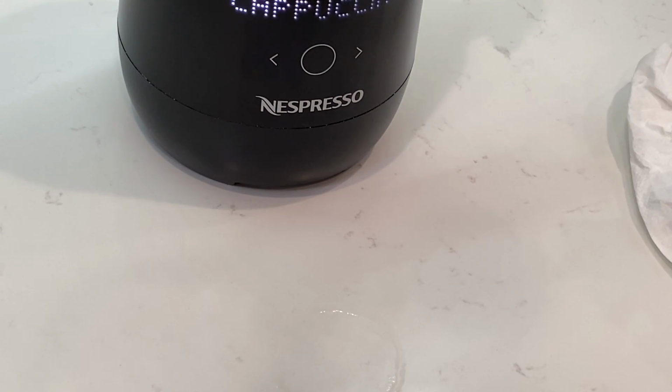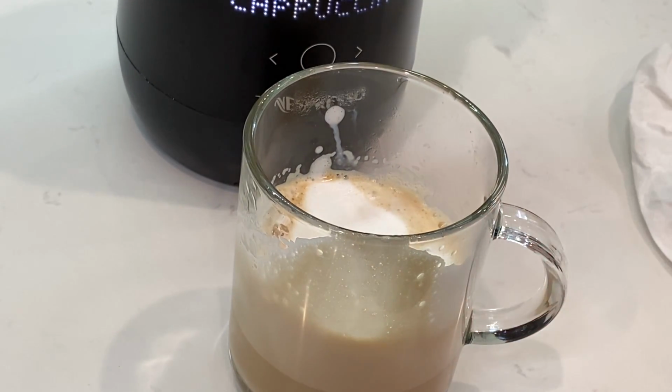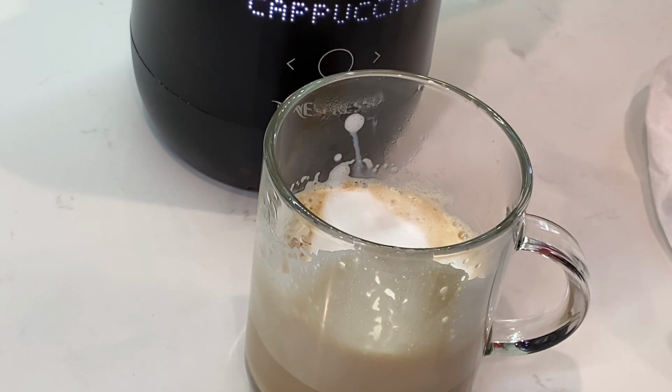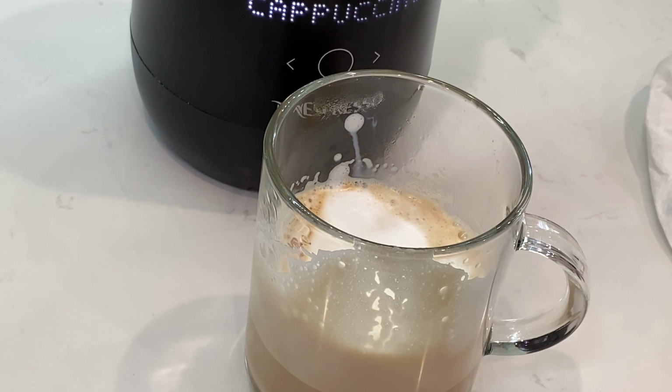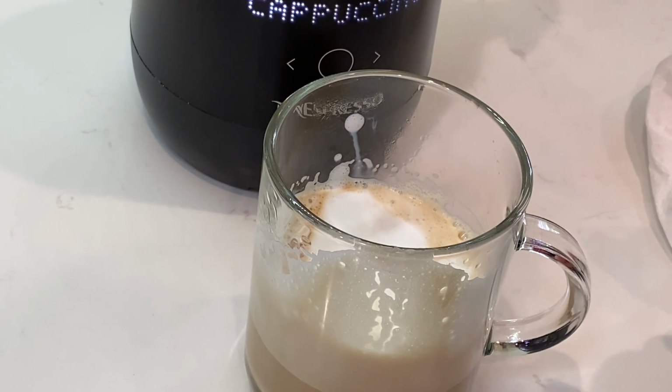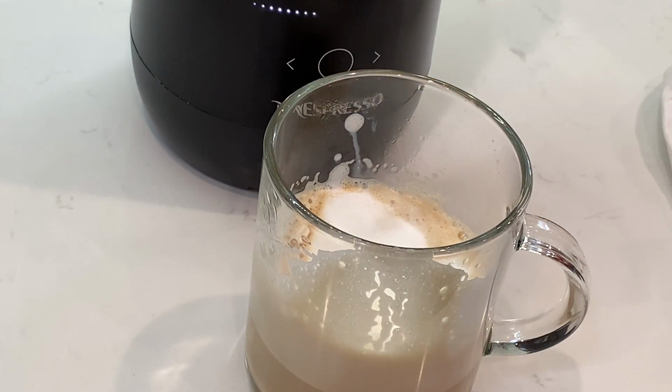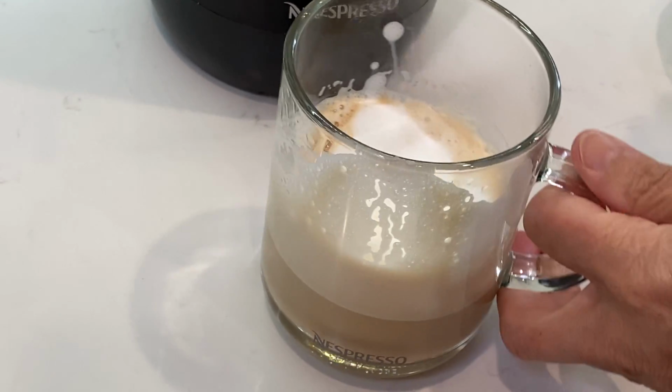And I want to get some more milk. So this is very good already, but still, why not get some more milk? I can keep on doing the second batch of it. I found sometimes there are days the milk is more fluffy and there are days the milk is less fluffy. Keep on working. Now we can take a look at the milk.